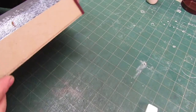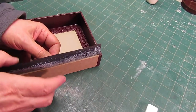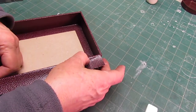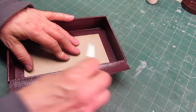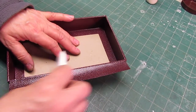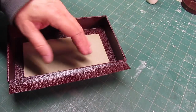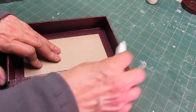Now this next thing is very important. You want to take your top and fold it over and leave it like this so that it glues very securely to the top of the box, the top edge of the box. I'll rub this down, and we're going to let this dry. Because in order to form the hinge, I don't want to be lifting it back up when I start to fold it. So while this is drying, we'll cover the top of the box.